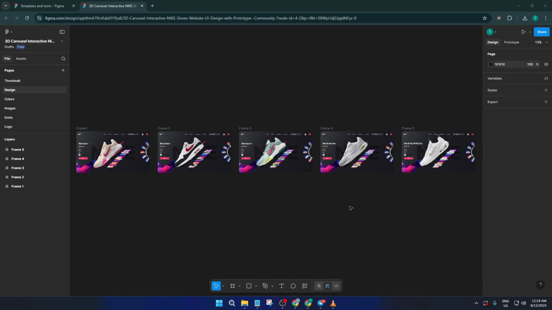how to save your Figma prototype as a GIF, perfect for sharing your designs in motion with clients, teammates, or on your portfolio. By the end of this video, you'll know exactly how to turn your interactive Figma prototypes into looping GIFs you can use absolutely anywhere, no stress, no complicated tools. So let's dive right in.